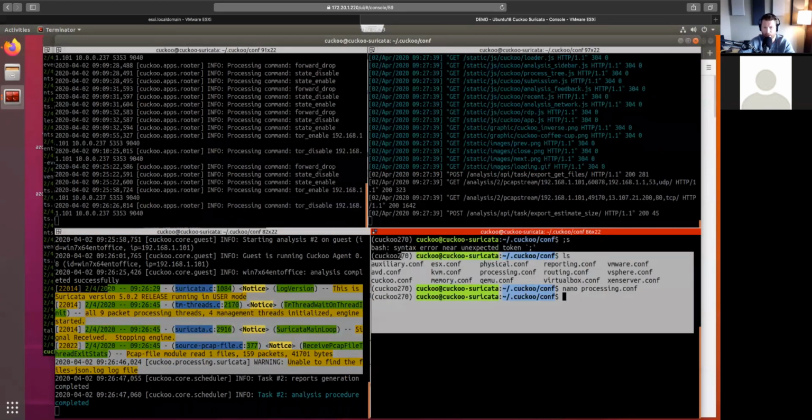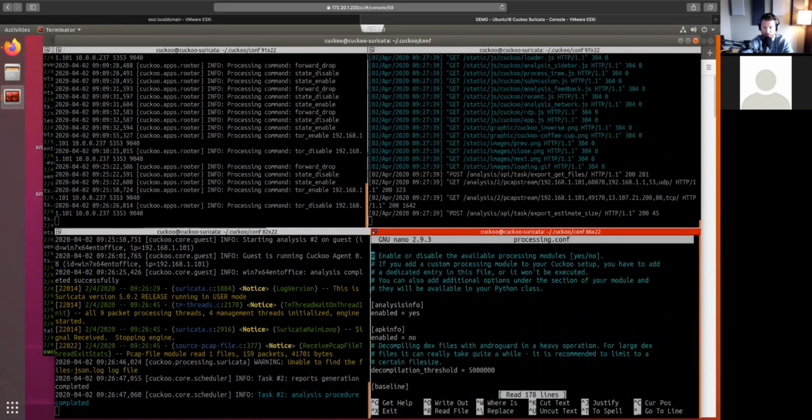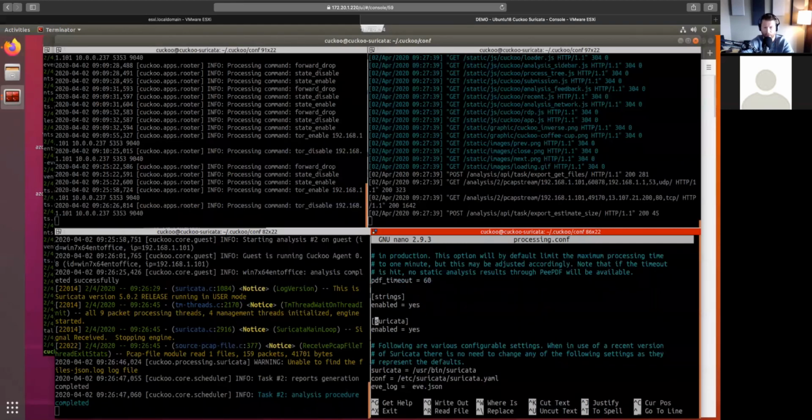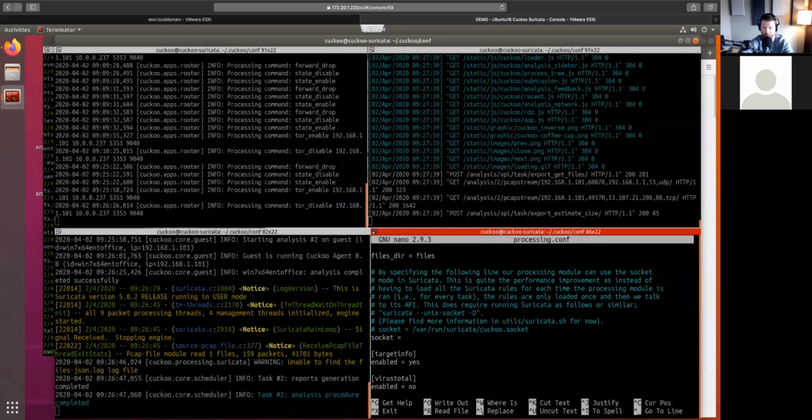Let's start with the configuration. We'll go back to our processing and look at the Suricata section. As you saw a little bit earlier, we have this line that defines the socket that it's listening to. I'm just going to comment that out and get rid of that.